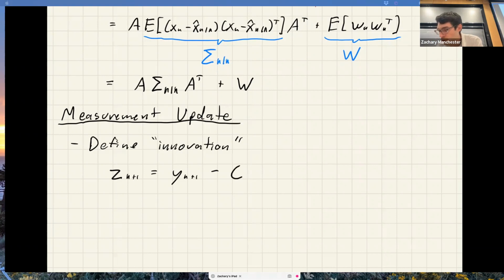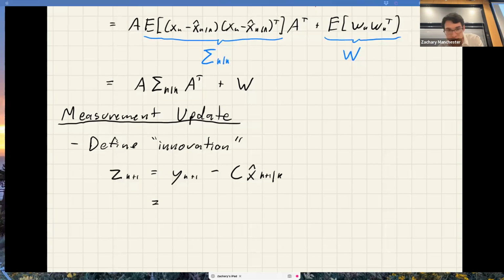In particular, remember I have this measurement model, Y equals C times X. So it's C times the predicted state. The reason we're going to spend some time defining this thing is that, at the end of the day, this is the thing we're going to do feedback on to update our state estimate. This quantity directly expresses your surprise in your measurement. This is the amount your actual measurement deviated from what you expected. It's the error signal for the filter.